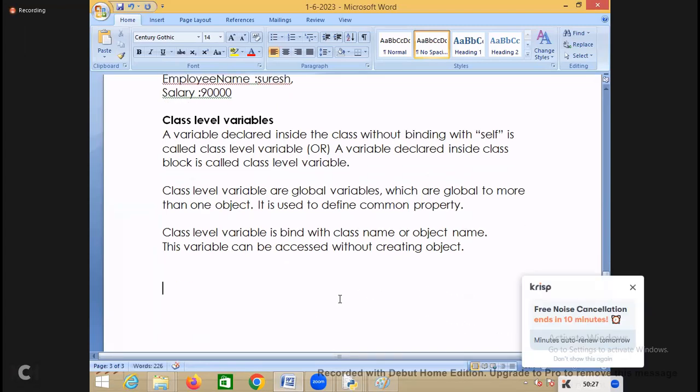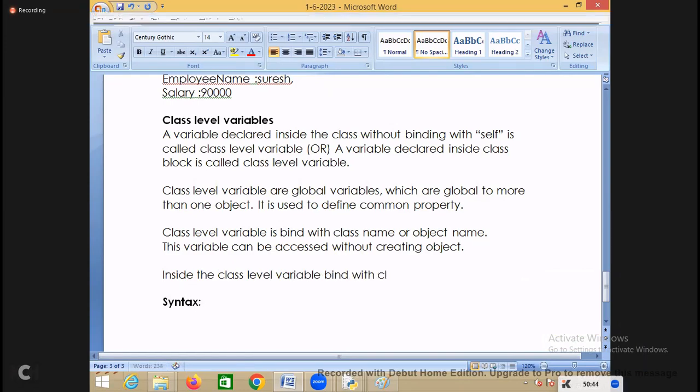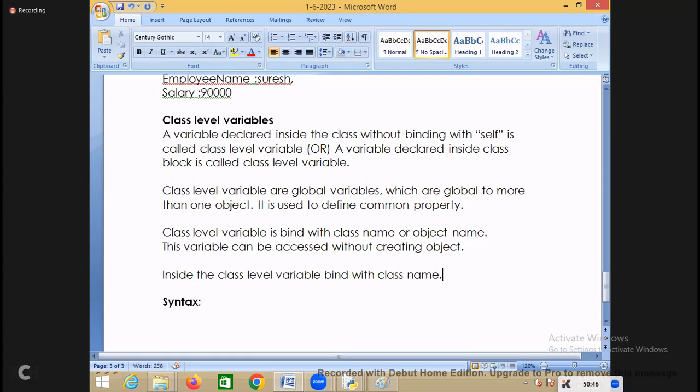What is the syntax of writing this? Inside the class, the object level variable is bound with self.